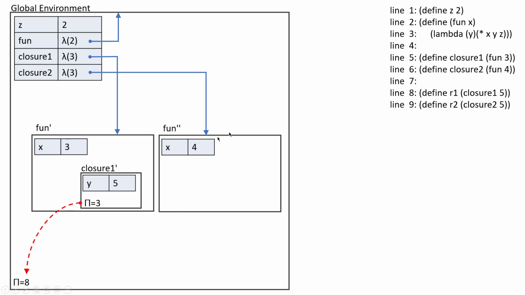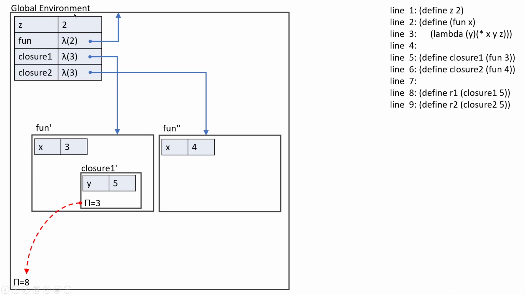Okay, so closure 1 gets the value 5, so y has the value 5. We're now running the body of this lambda, the times x, y, z, within this current contour. So if I'm where my mouse is, and I say, what's the value of y? Well, that's easy because it's this local y, it's bound to 5. If I need the value for x, I don't find that, so I go looking into the enclosing scope, and there it is with the value 3. If I go looking for z, I don't find it locally. I go to the enclosing scope, it's not there. Go to the next enclosing scope, and there it is, z is bound to 2.